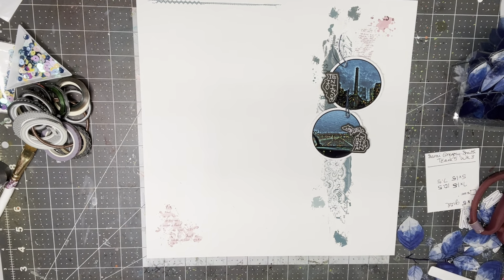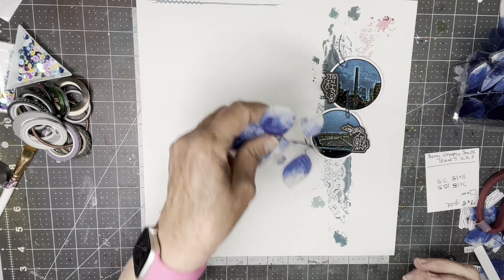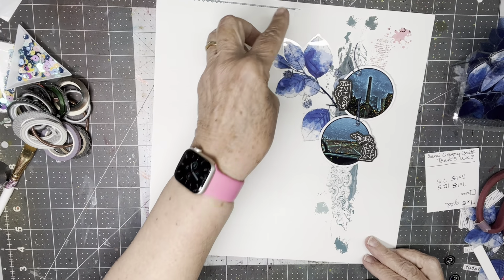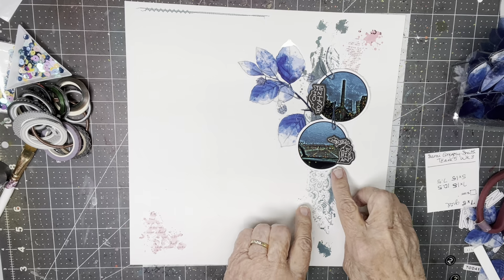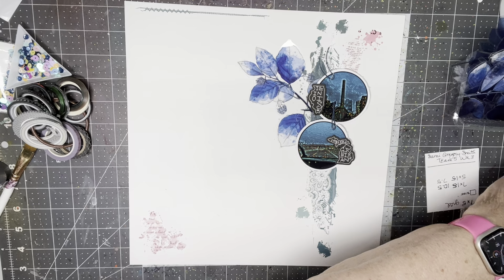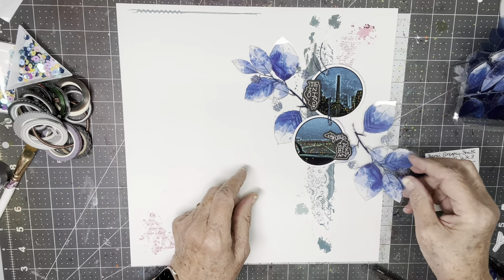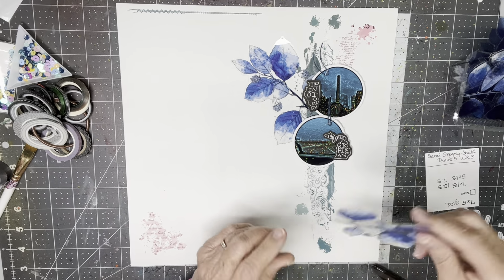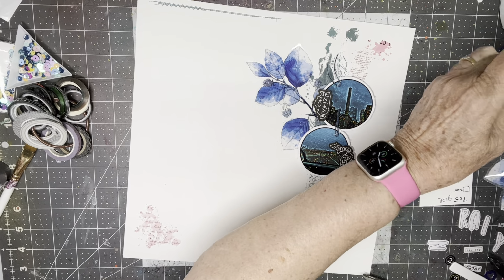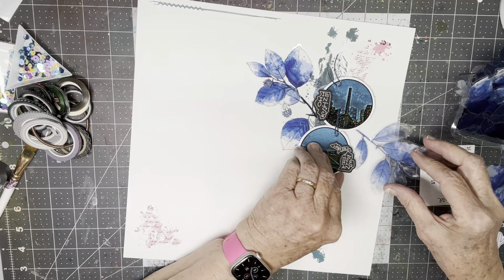There. I want to add these leaves. They're a different blue from this one, but it's kind of similar to that one. And I may have picked leaf sprigs that were too big. That's why I kept this set right here. And I've got some adhesive down.